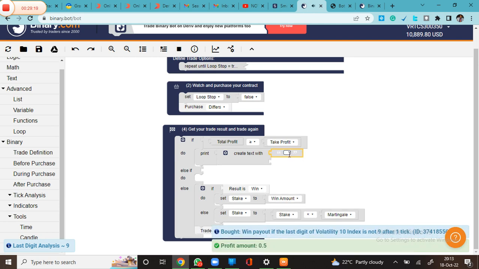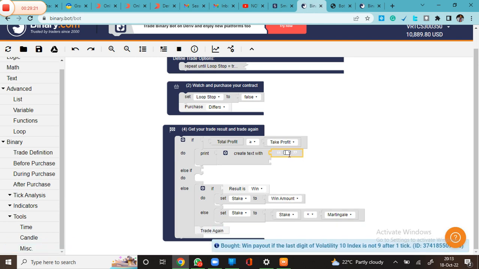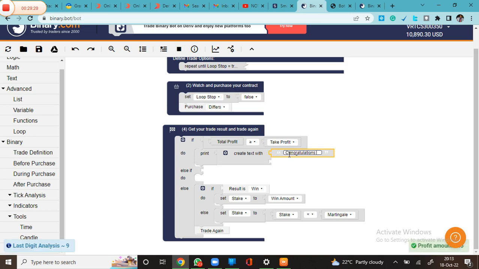Then in here you type whatever message you want. For example, congratulations, trader. You choose whatever message you want.